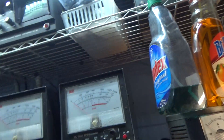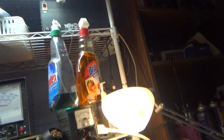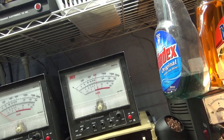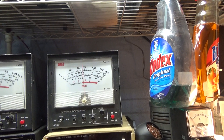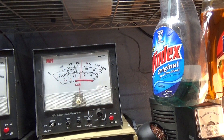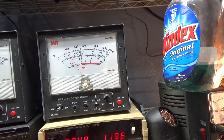Let's run the driver. I'm going to carefully reach over and put the watt meter on the 200 watt scale — I think I'm on peak, so let's go to average. This JB 76 should already be set up — audio is swinging about 80 to 90 watts. This watt meter is calibrated to what a Bird watt meter does, so a lot of swing. This is my personal JB 76, not for sale.